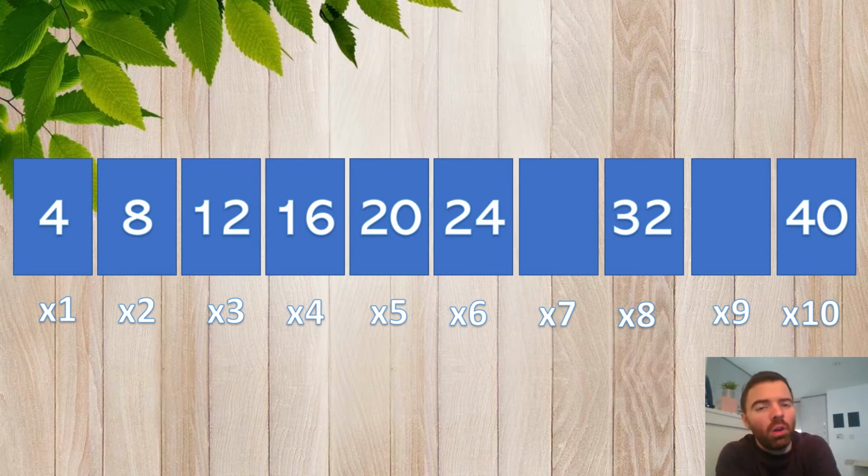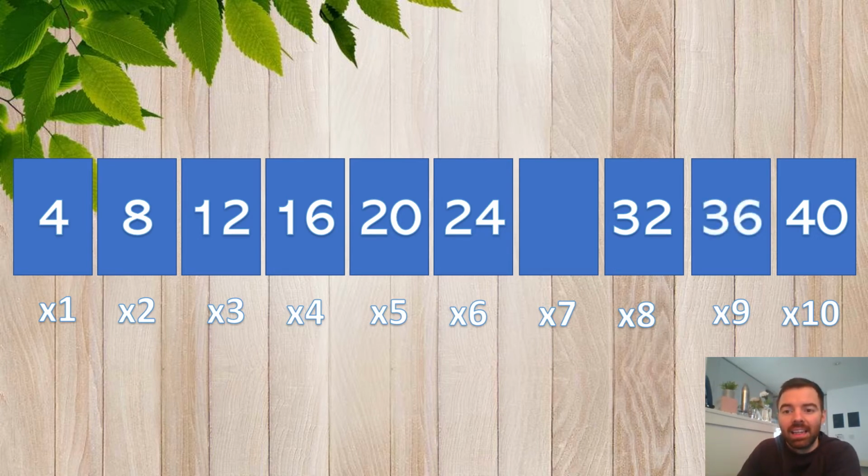Right. 4 times 9. Can you remember there's a wee rule with the 9 times table? The 2 digits will always add up to 9. If you multiply any number by 9, 7 times 9, 25 times 9, 86 times 9, add the digits together, they will always equal 9. So if 4 times 8 is 32, add on 4. 4 times 9, 36. Because 3 add... Oh, wait. Let me do that again. 3 add 6 equals 9.